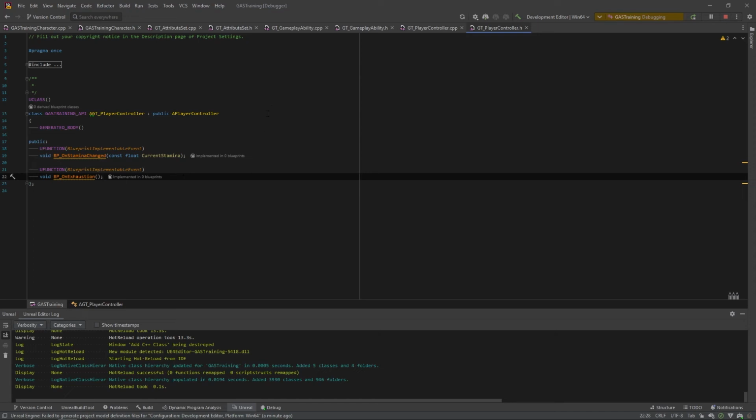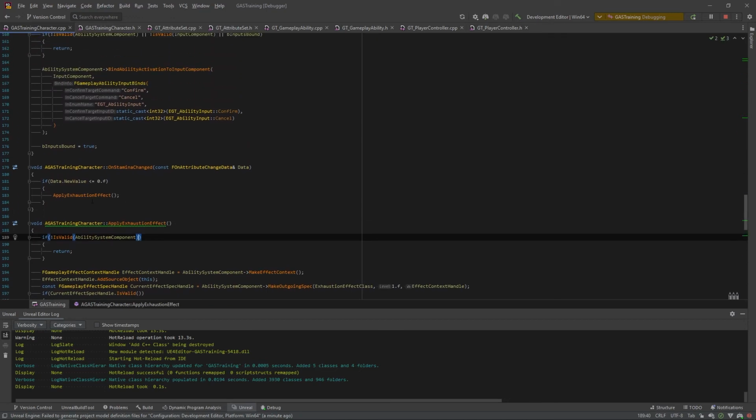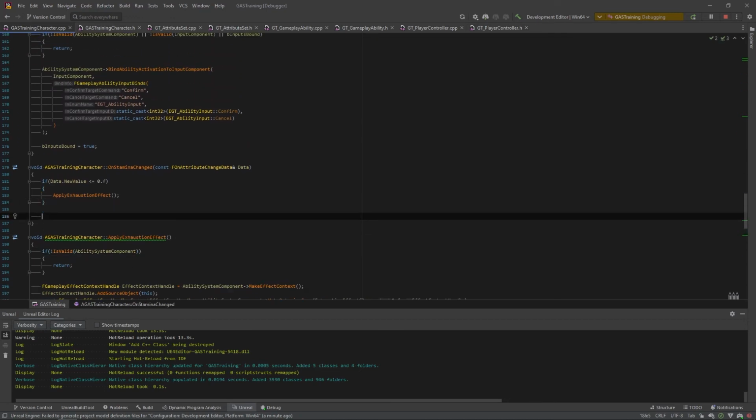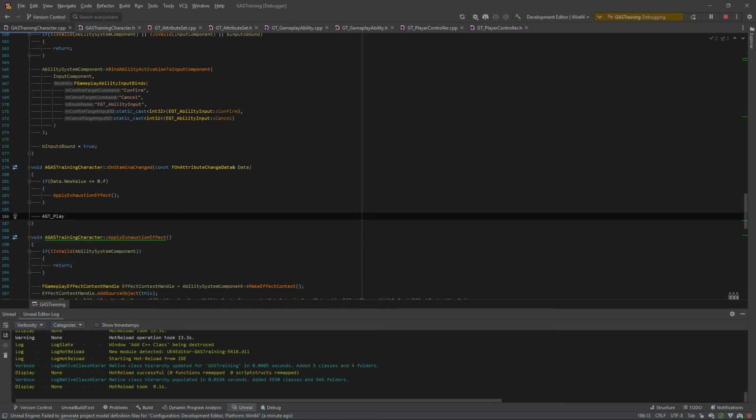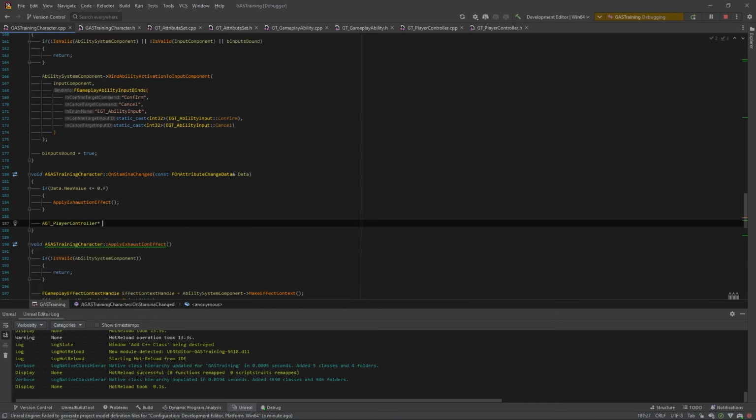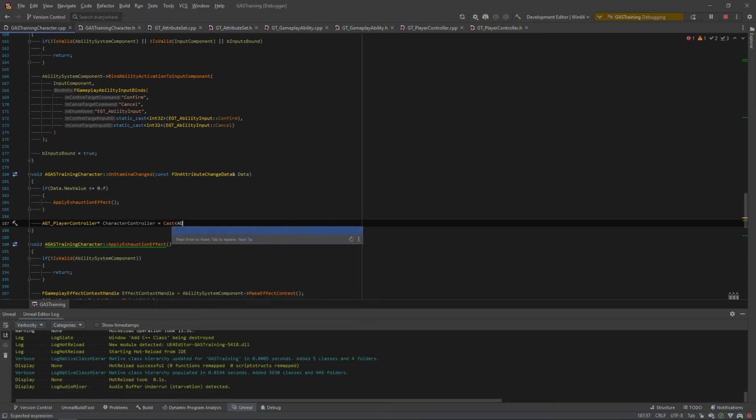So now where are we going to use this? We are going to call them from the character, and where we are here we can say, okay, AGT player controller pointer character controller. Let's cast it out.